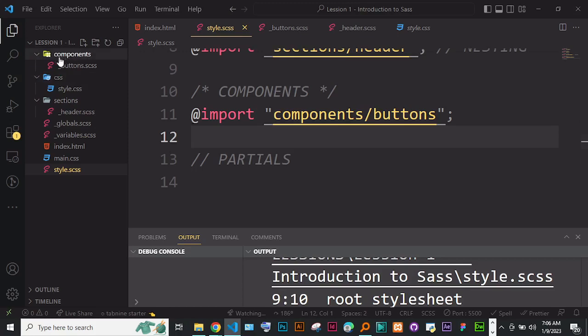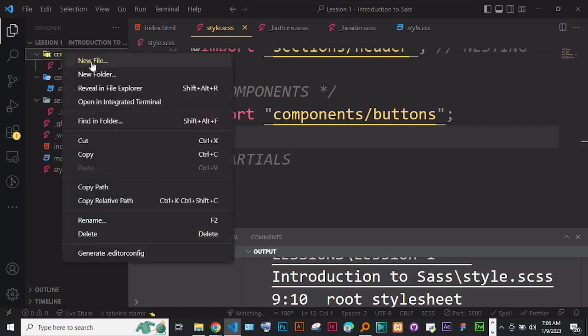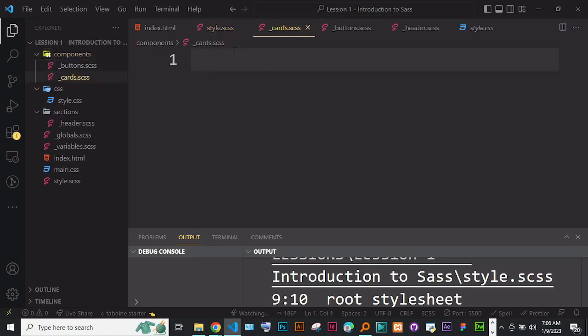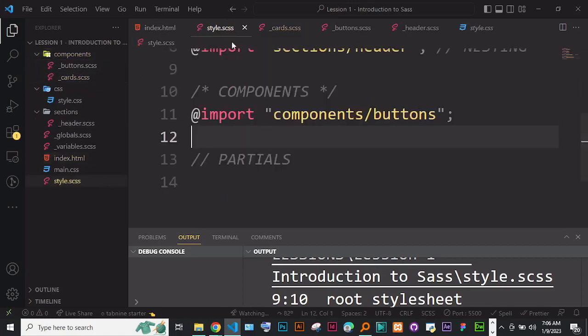So for instance, if you wanted to create cards in the future, you can just come here and create a new file, cards.css. Okay, so you create the cards, and then you can right away come to the styles and import them here under components.